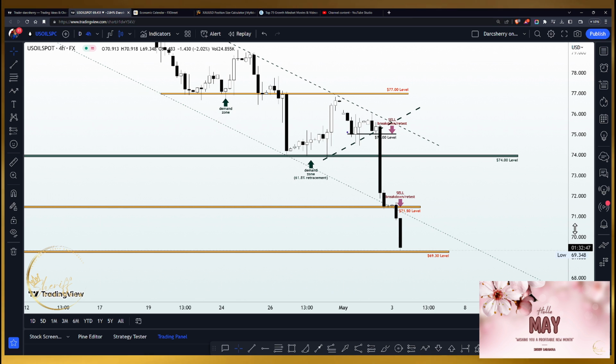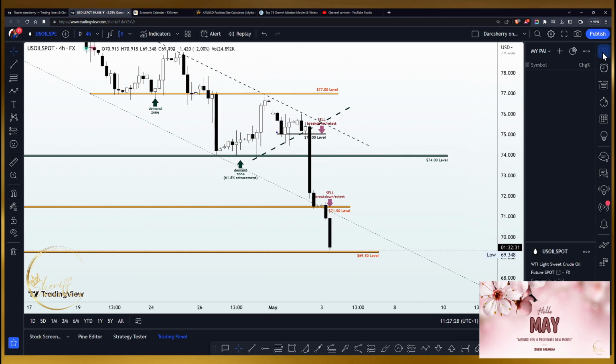Screenshot my screen if you want, so that you can use it as a reference point when you're about to make your individual decision today. If you do have any questions, let me know in the comment section, and I will be checking from time to time while I move on to the next pair.